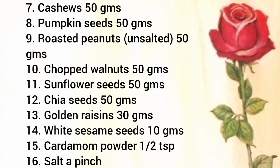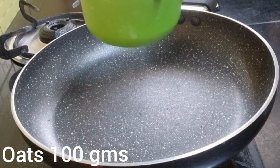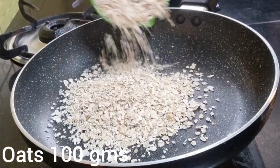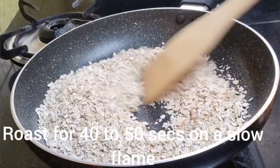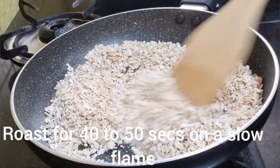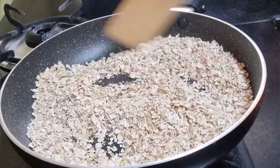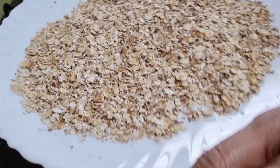Come, let's get on to the recipe. For making the granola bar or the protein bar, take a pan and add 100 grams of oats and roast them over a slow flame for about 40 to 50 seconds. See that they don't turn brown. Now they are done, switch off the stove and transfer them onto a plate and keep aside.